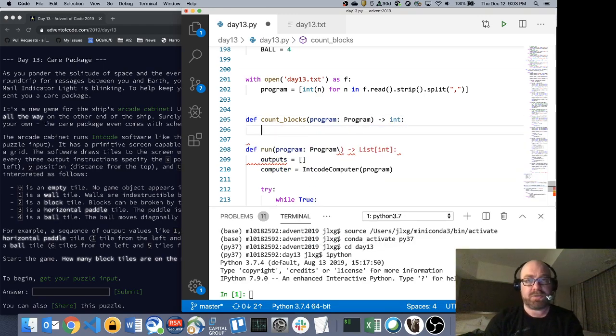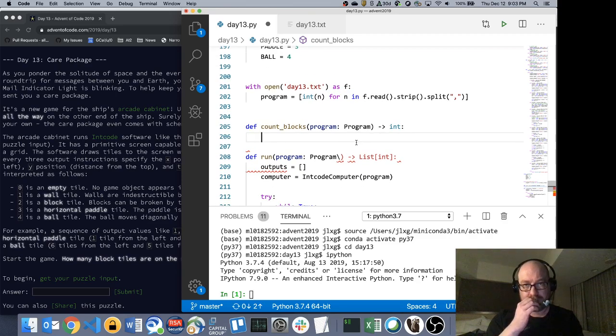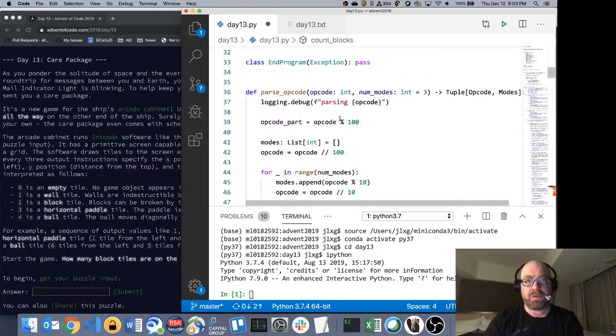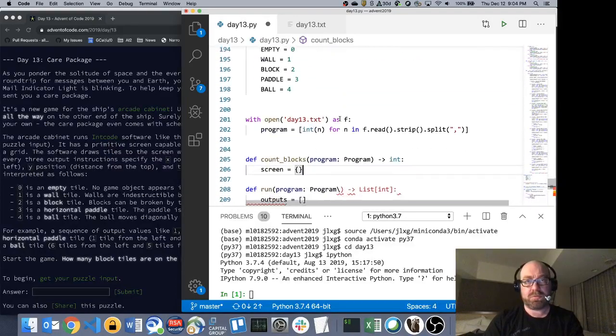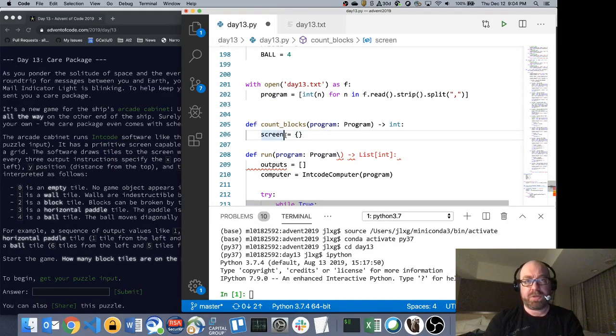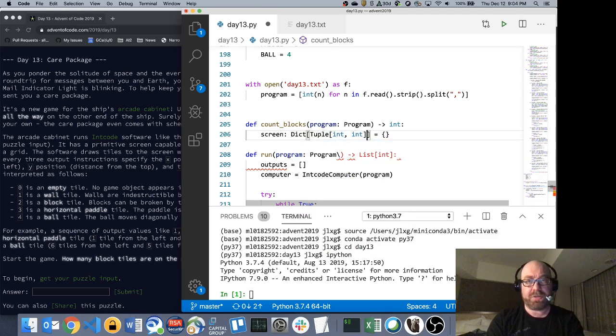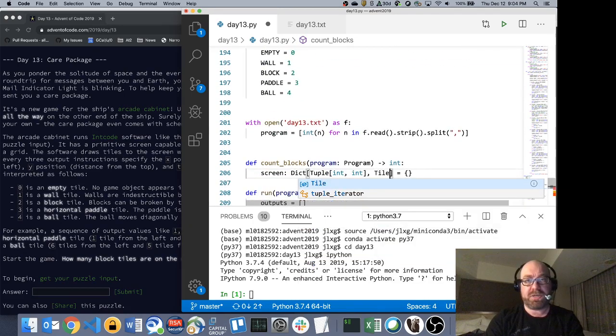How many block tiles are on the screen. So screen equals this, and is going to be a dict where the keys are tuple of int, and the values are Tile.